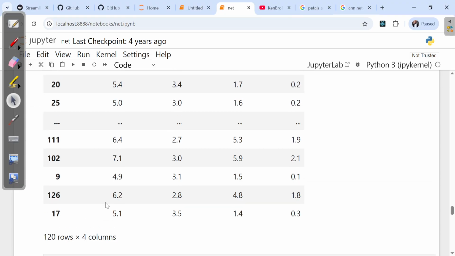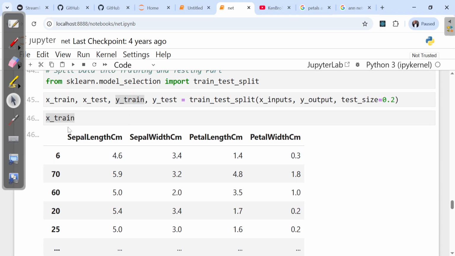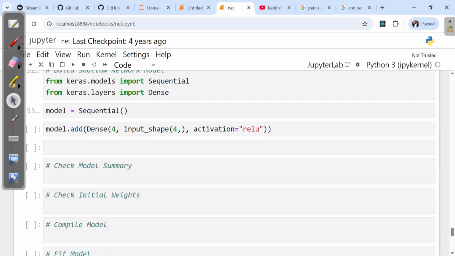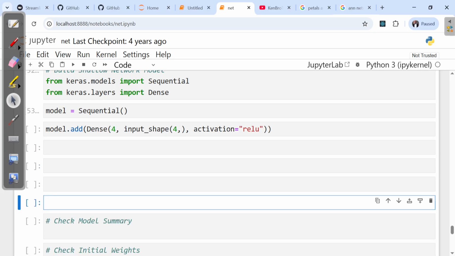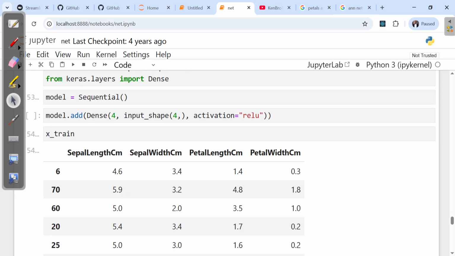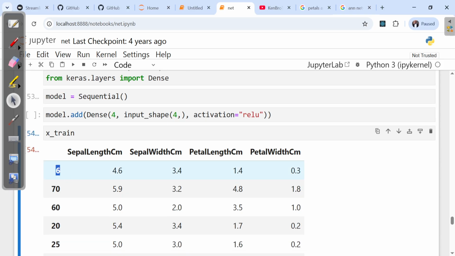So look, with the data that we have over here, let's take for instance xtrain. When I do a preview, I'm getting this. Now if I want to select what I have from the index 6, I cannot do a slicing of it just like that. So there's a method over here, and kindly pay attention to the numbers we see: 4.6, 3.4, 1.4, and then 0.3.